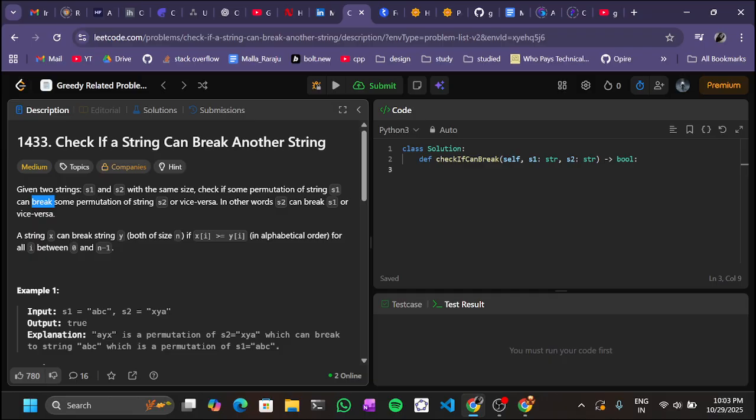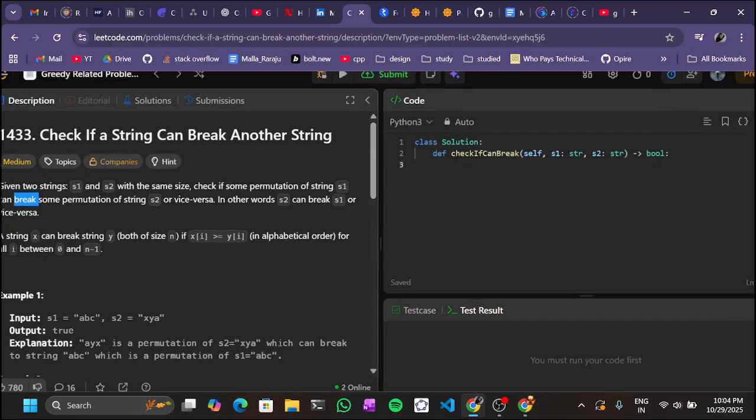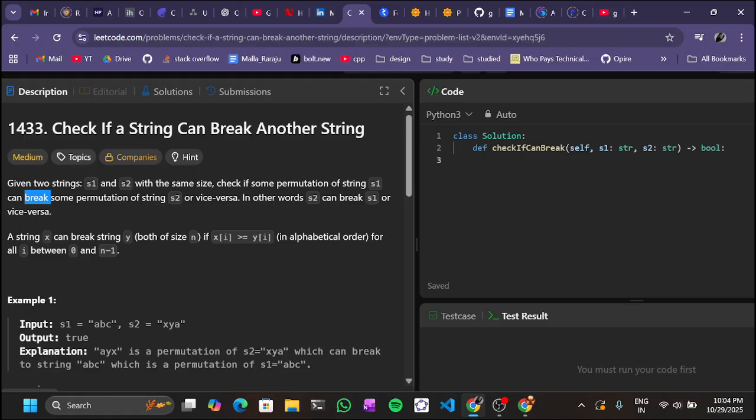Or vice versa. In other words, s1 can break s2, or s2 can break s1.